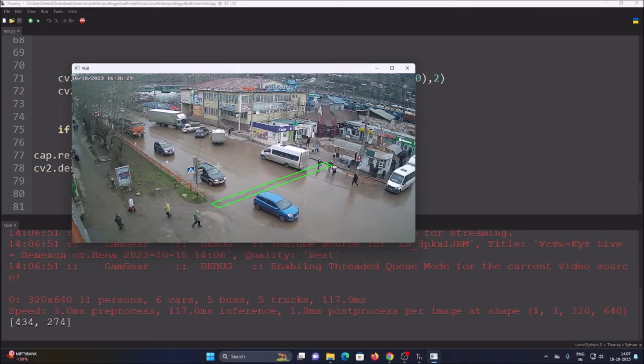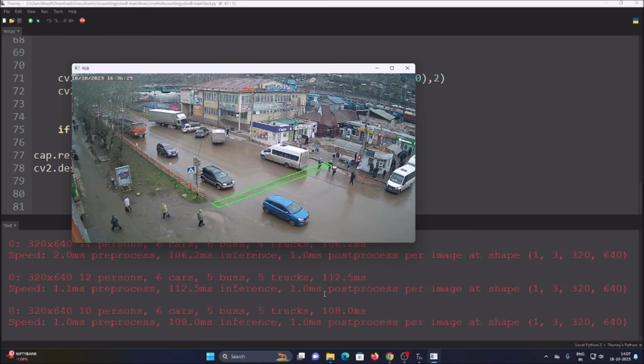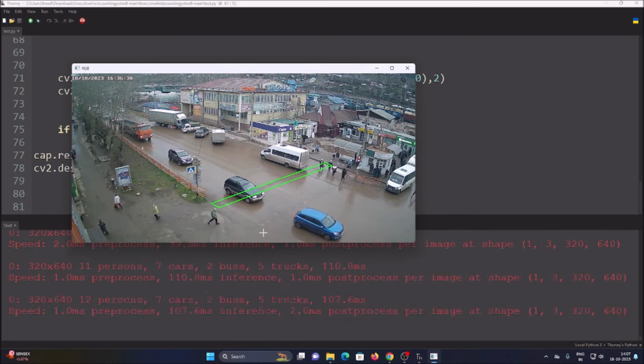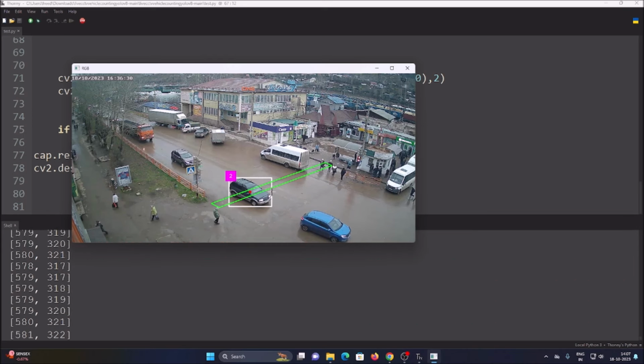So friends, as you can see, what is our condition? We mention the condition: only detect, only track, and only assign the ID for a car when the car is inside our area. Now there is no car inside our area, so there is no rectangle, no ID, nothing. Now just skip the frame. Watch for this car. When the car center point is inside our area, as you can see, we have a rectangle, the ID, and the center points. It means we successfully created our condition.